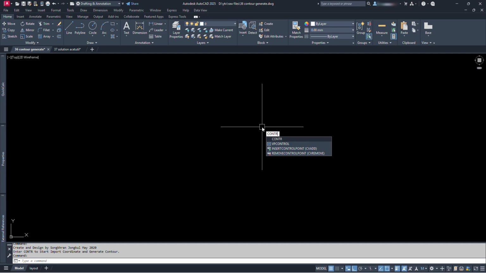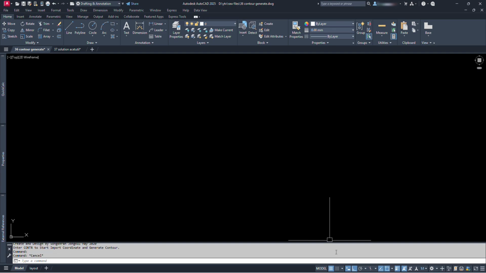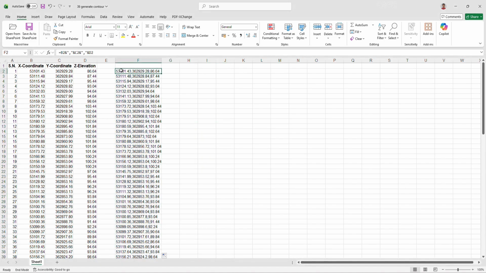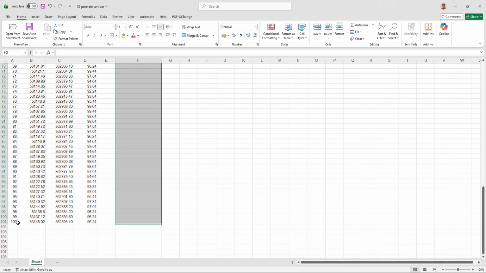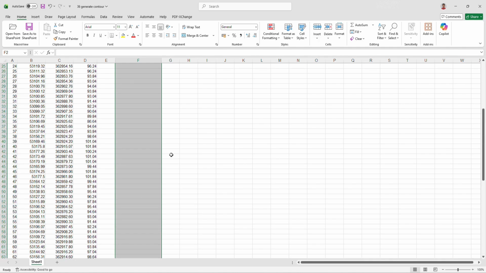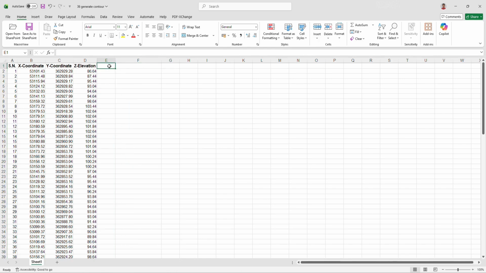But to use this command, we need to have the points plotted first. So, let's have a look at a sample Excel table. I have clipped only 100 points of data for this tutorial. This type of table is provided by the surveyor after surveying the required location area. Here we can see serial numbers, x-coordinate, y-coordinate, z or elevation of those points. And we might see remarks with the codes for different features like trees, river banks, right bank or left bank, road edges like left edge and right edge, and houses or buildings, etc.